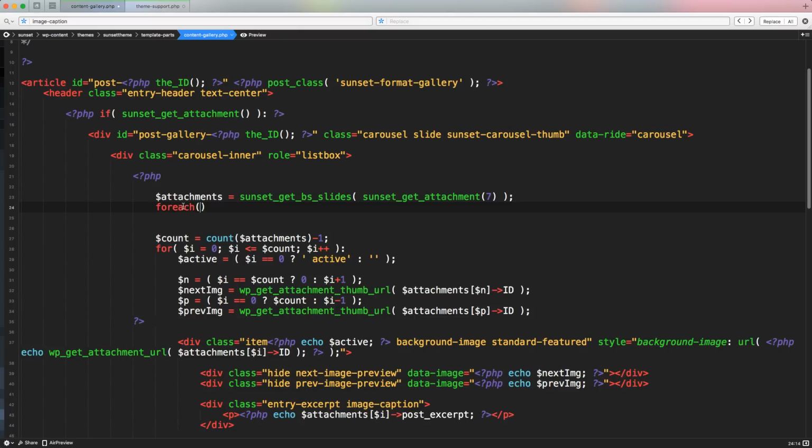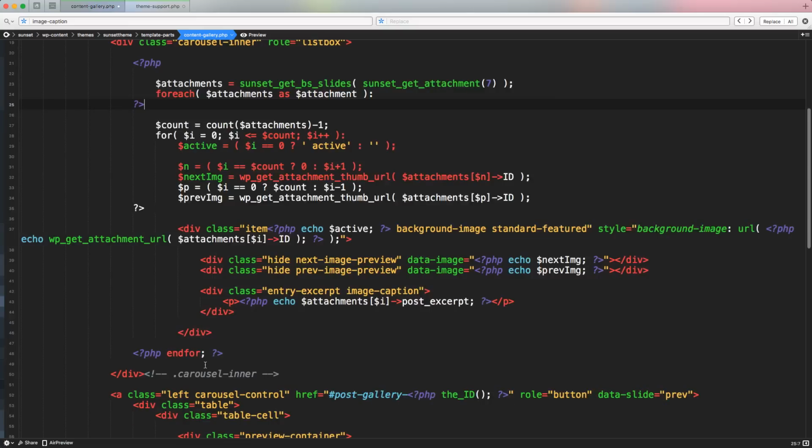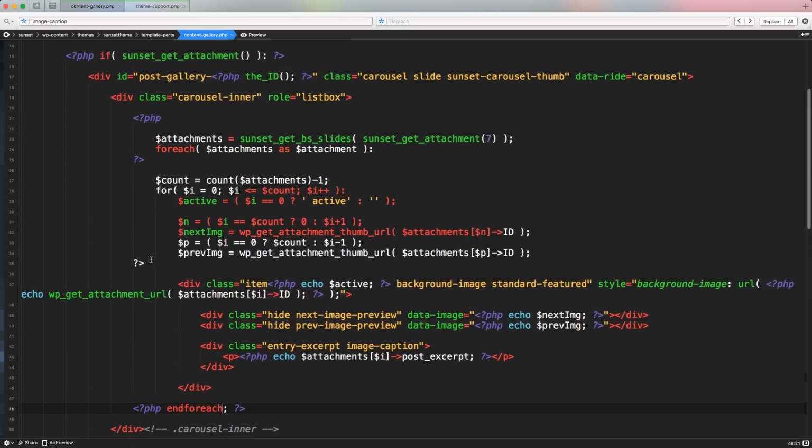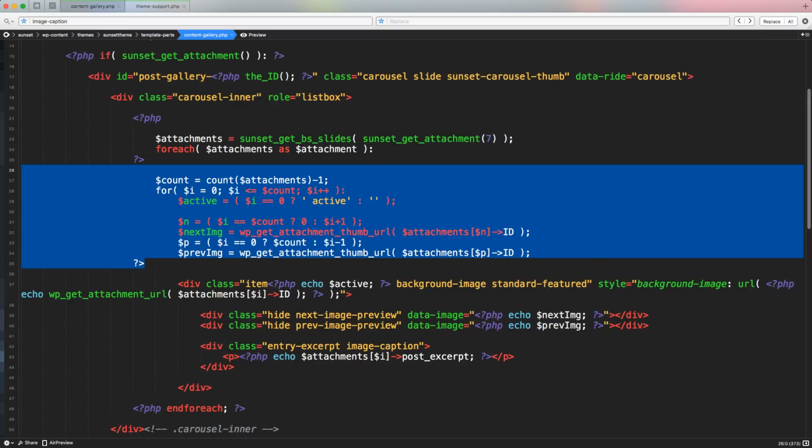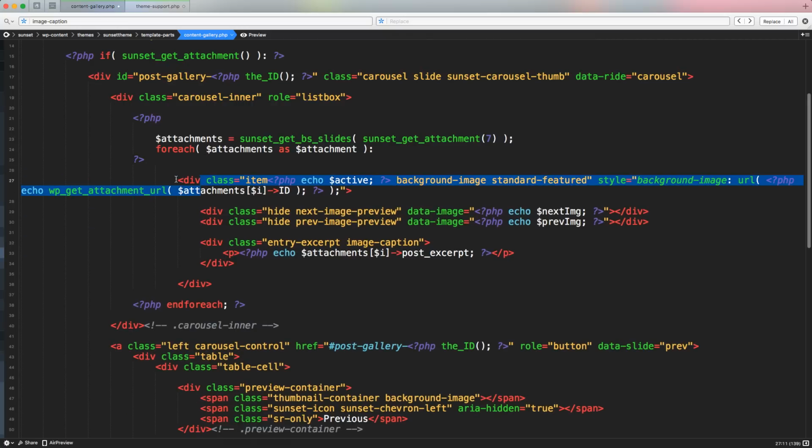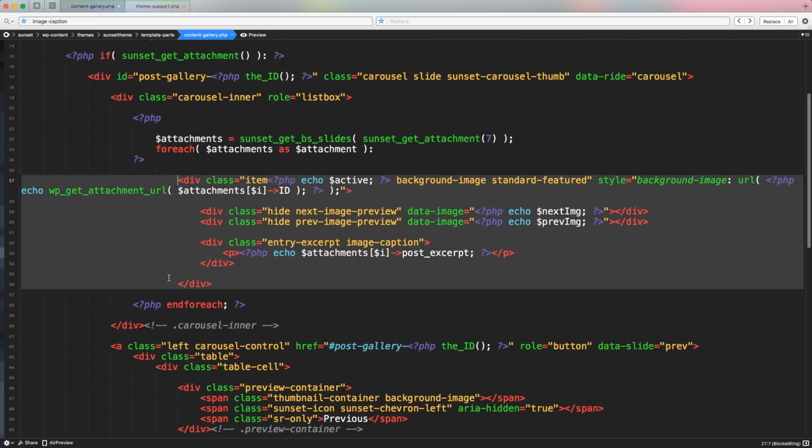For each, let's basically rewrite what we had before: attachments as $attachment. Boom. Let's close PHP here, and here we can close with endforeach.